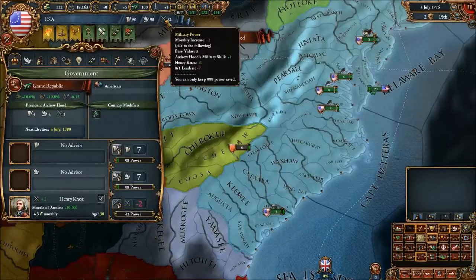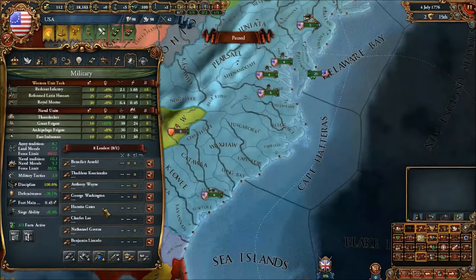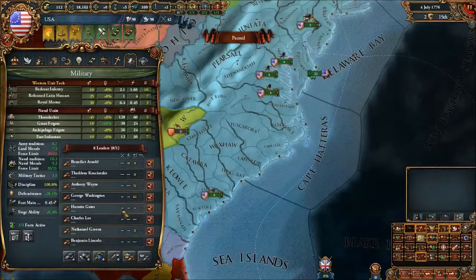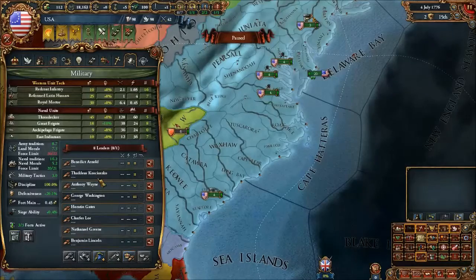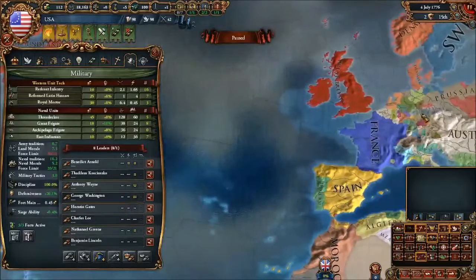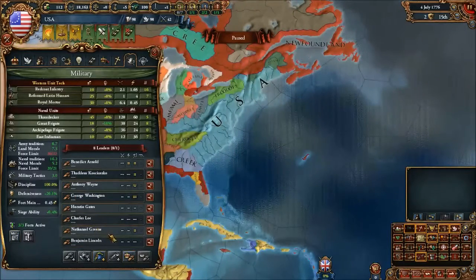Minus two, what the hell? 8 generals? What the crap? Benjamin Lincoln! Nathaniel Green, Charles Lee. I bet you these are all historical figures. I recognize a lot of them. Benedict Arnold, I know. Thaddeus, I don't know that one. I think that might be Thaddeus Kosciuszko. Anthony Wayne, I know. George Washington, I know. Horatio Gates. Charles Lee, I know. Nathaniel Green, I know. Benjamin Lincoln, I don't.